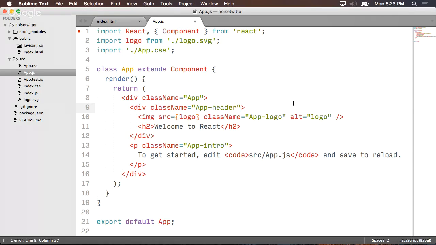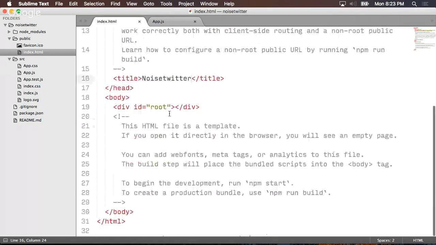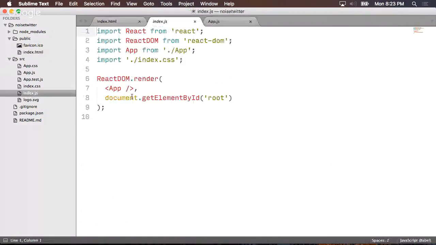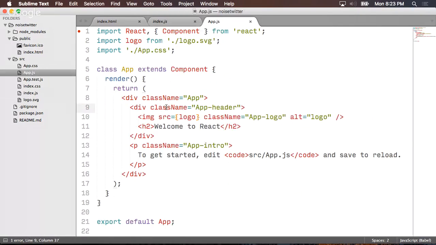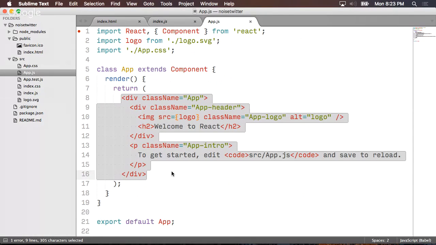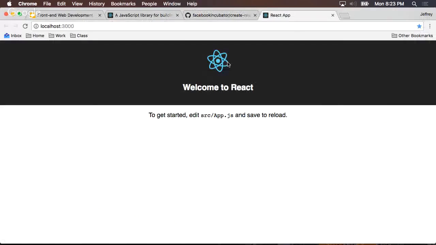Cool. So at the end of the day, even though you might not understand every single line of what's going on in this file, it seems pretty apparent that you've got your root here, you've got your app here, which is going to go into root, and then you've got your app stuff here inside this return statement, which is probably going to replace what app is, right? So pretty obvious. At the end of the day, we've got this.